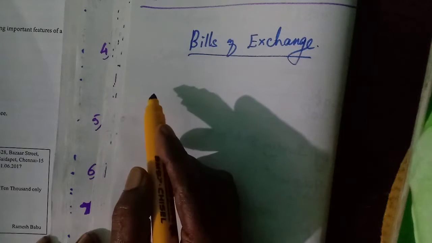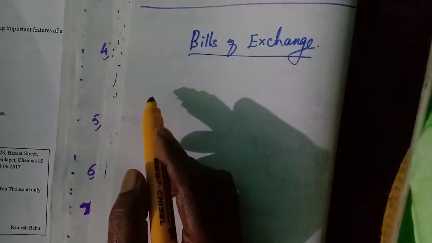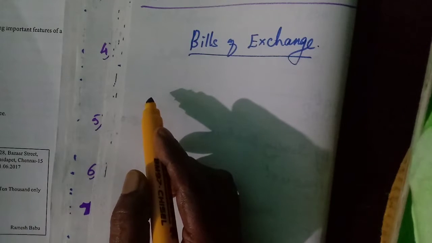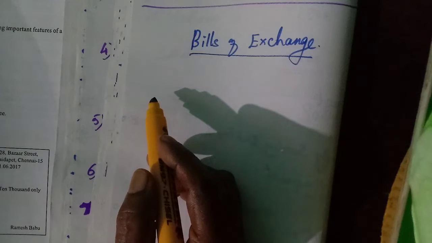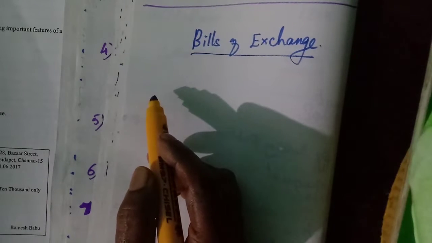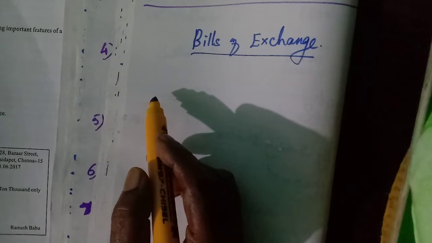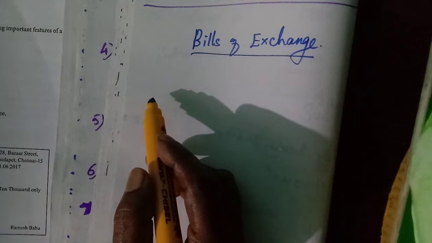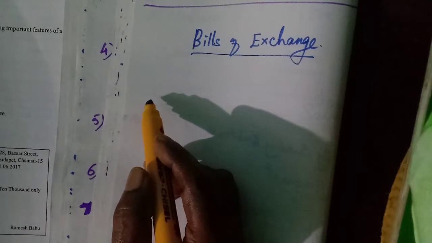So this one is related to the credit sales, or credit purchase. So when this bill we use often, isn't it? We say that even if it is a cash memo or when we get a cash receipt, we say that is bill in short. But in accountancy, what is your bill? What is your bill of exchange? That is called bill of exchange. What is it?